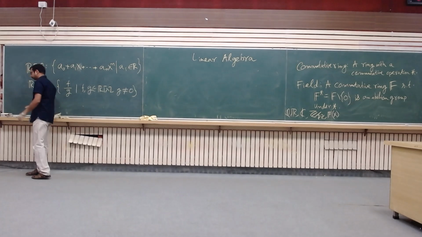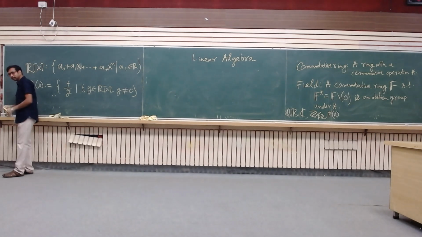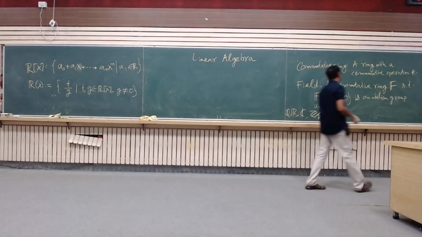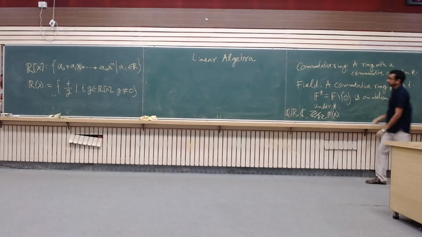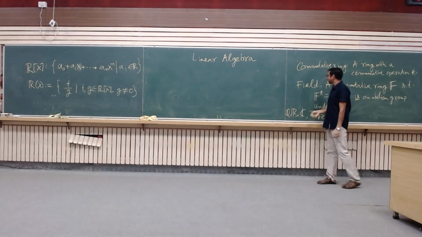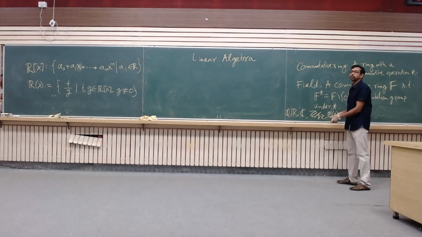Sir, why do we exactly need fields when we have commutative rings? To define vector spaces. Vector spaces are defined over fields, and moreover, in a commutative ring, we do not have the multiplicative inverse of each of the elements. So in a commutative ring, all you have is that this operation star is commutative. Nevertheless, it's not necessary that in a commutative ring an inverse should always exist.